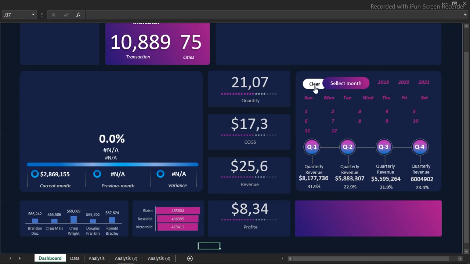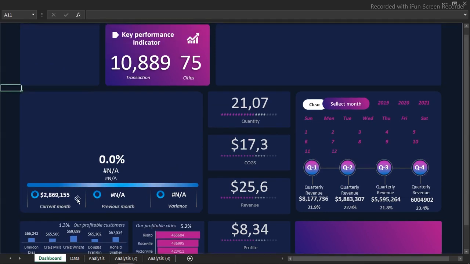So the next thing we're going to do right now is that we're going to have to fix this. So all you have to do is stay until the end of the video, because in the second video we have not fixed this particular NA, which is not available. The reason we have this right now is because we have cleared our filter, and we have to show a message every single time the filter is cleared. So if you never encounter this on the one you have downloaded, that was because I have it fixed. But right in this particular video, we need to fix it together. Stay tuned, stay along with me to have it fixed.